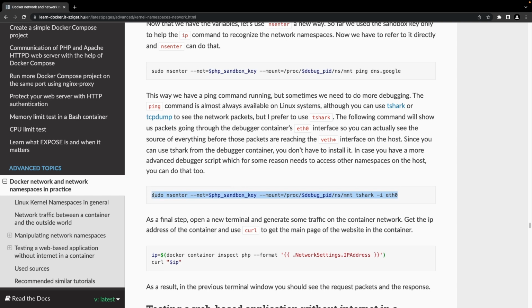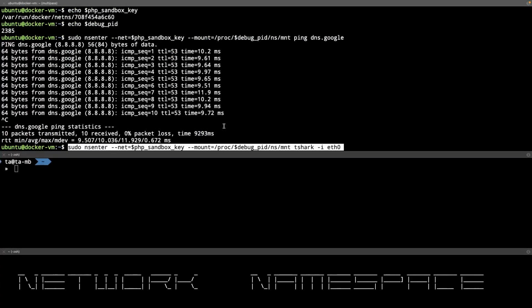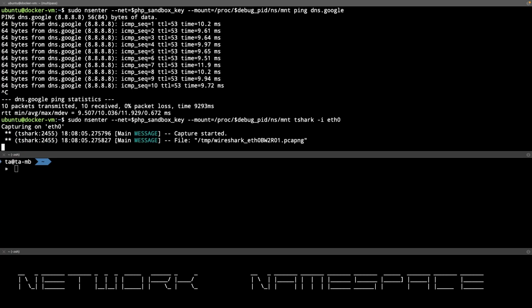As I mentioned before, tshark is installed inside the Nikolaka netshoot image. And let's run this tshark. So tshark can listen on the eth0 interface to show me the network traffic. And of course, I need to generate some network traffic.